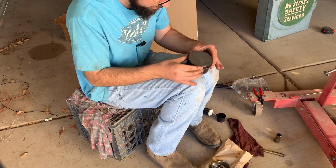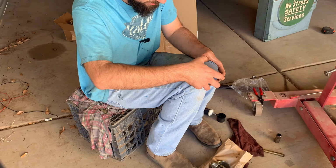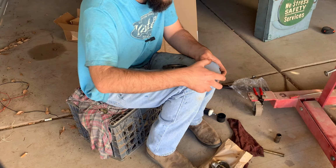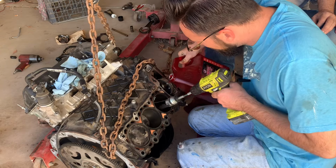You want to point the openings of the rings away from each other. Because if you point all the openings of the rings together, then compression can get through. If one of the rings is facing that way and that way, the compression has to travel all around the rings to get out. Now that I got the piston and the rod all assembled, we're honing the cylinder.